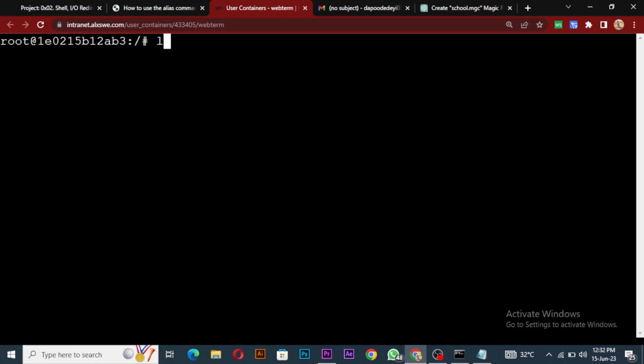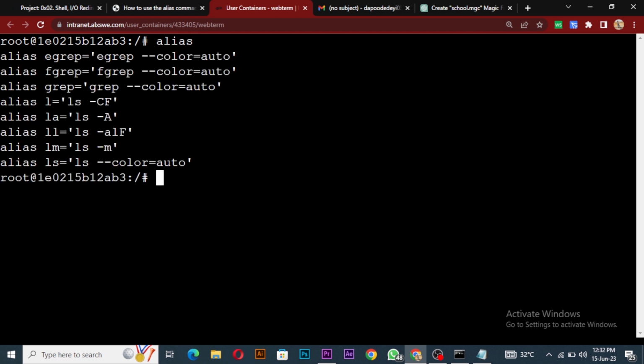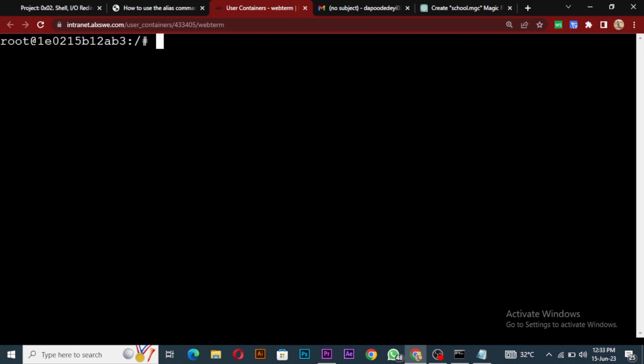If I do alias, you can see the lm has been added because we put it inside that initialization file. This thing restarted now, and the initialization file starts with it. If I add another alias here, it will only be ready for me to use when I'm on this shell. By the time I get a new shell, those aliases will disappear.